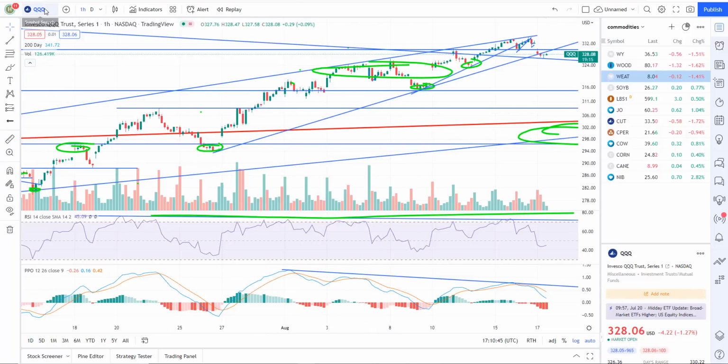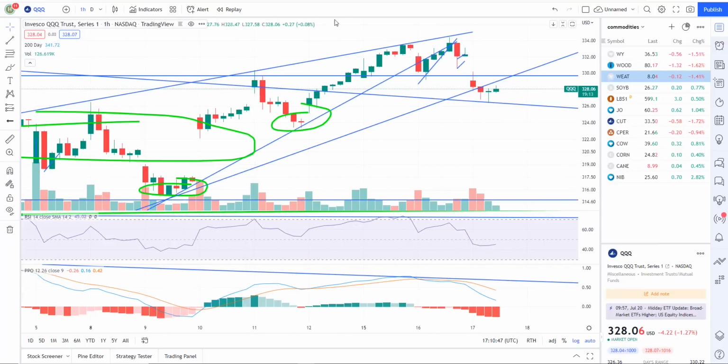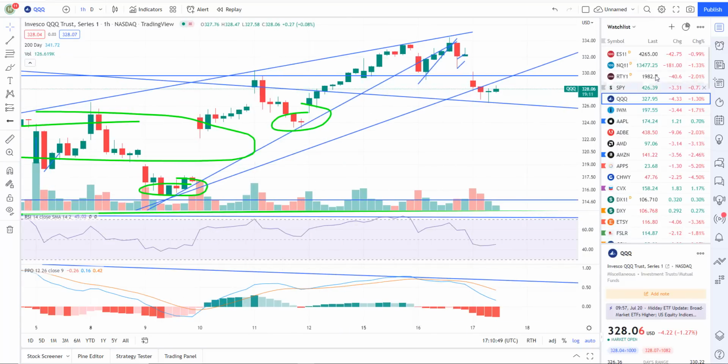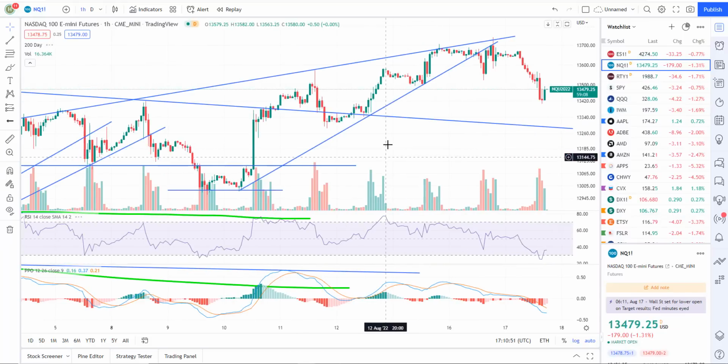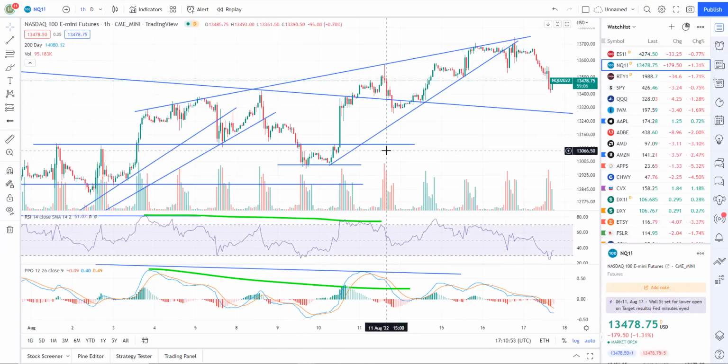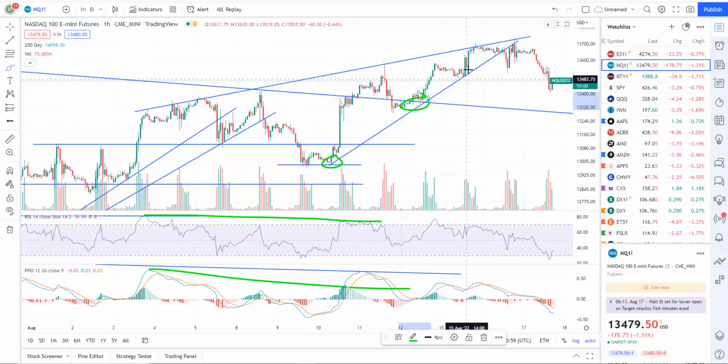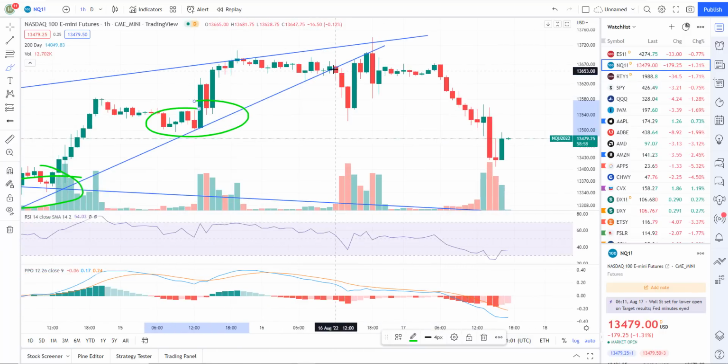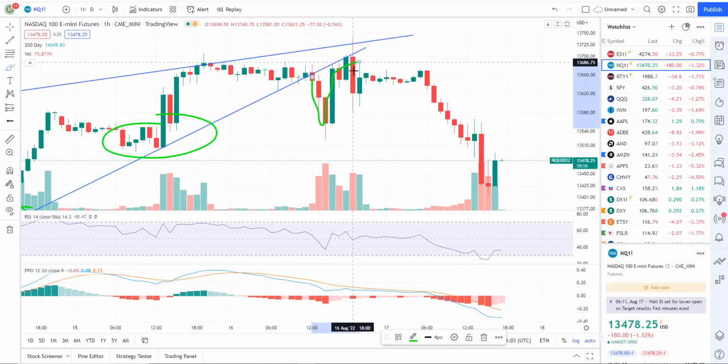Triple Qs. Now, what do we got going on? I'm going to start out with the futures today. Nasdaq futures. They were moving around last night. So here's what we got. All right, we have a bearish rising wedge. This is an hourly chart. Yesterday, we had the breakdown and we had a back test. That's basically all that happened yesterday, the breakdown and back test. Overnight, we drifted sideways and started to sell down today. So that is basically it.